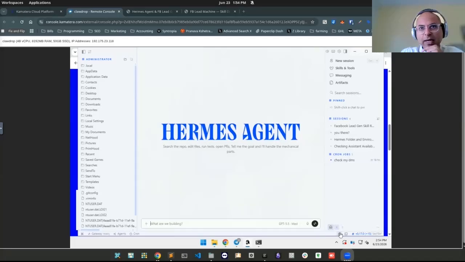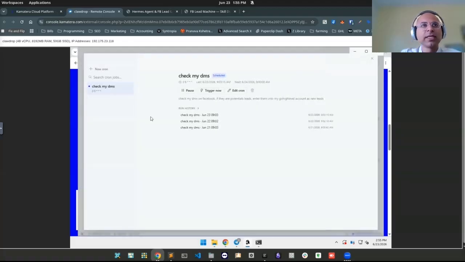So one thing that somebody was asking about, differentiators between this and Claude Code and others. So it has cron jobs, which I think they're kind of looking to add on, but they are expensive. So I can open up my cron jobs. Now, cron jobs are things that run on a schedule, and you don't have to be in front of them. You don't have to be in front of Hermes.